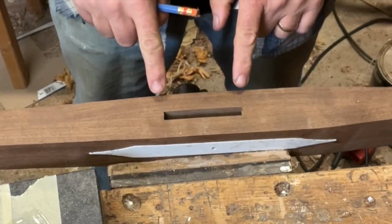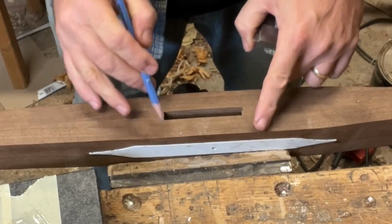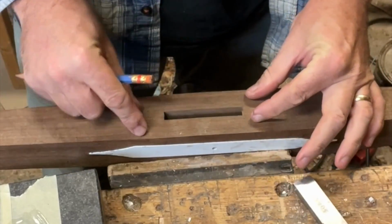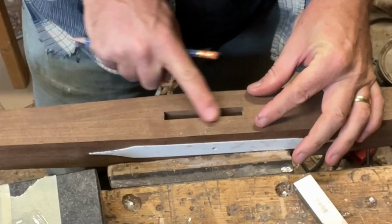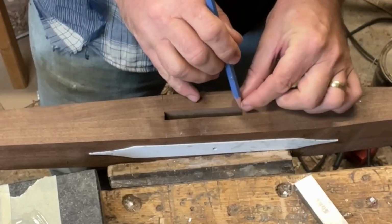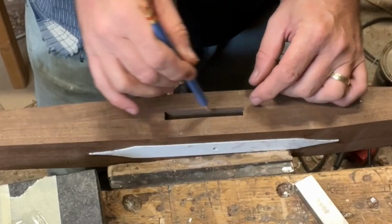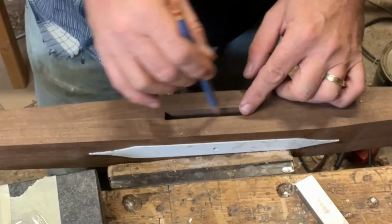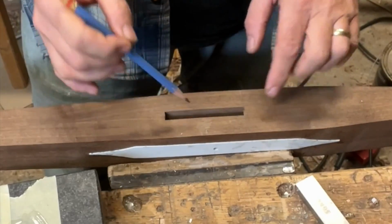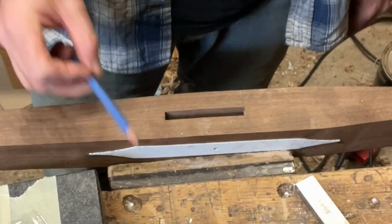like that. So I've marked out the very end, the front and the back of the slot for the trigger. And I've marked it out on both sides. So once we've laid in the inlay, that will be completely obscured by the inlay, so we'll need to cut it out. And these marks will tell us exactly where to start cutting and then where to stop cutting. And once we get into the cutting, it'll become very apparent very quickly how wide it is and so on and so forth. But these are pretty critical to ensuring that those first few cuts, that you know exactly where you're supposed to be. So we'll get on with that.